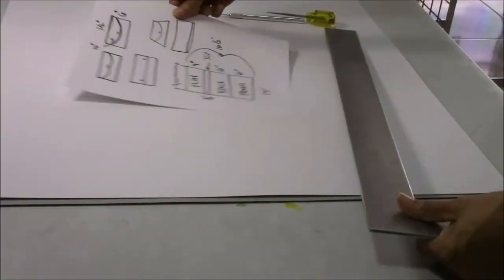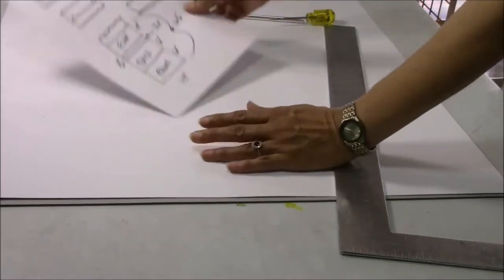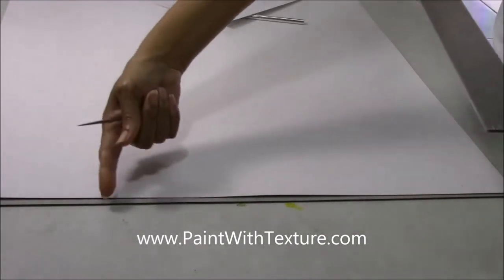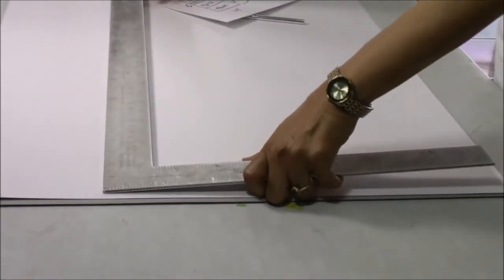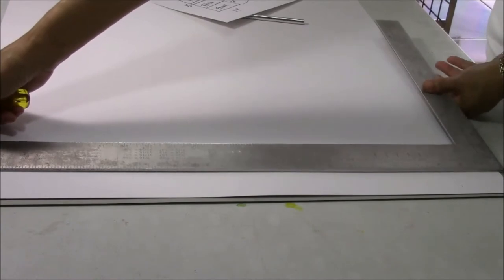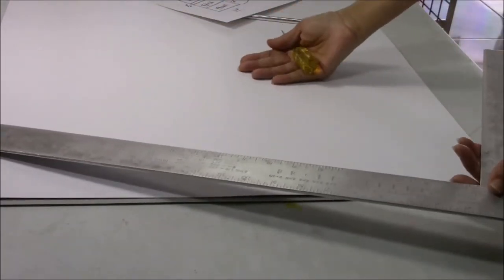Now we know that we need 16 and a half inches by 14 inches. So we're going to go with this shorter side to get our 16 and a half inches from, right? So we're going to use this as the length. We don't want to use the really long side of our poster board. This poster board is about 30 inches by 23 inches. Okay, so we can actually get two purses out of this.